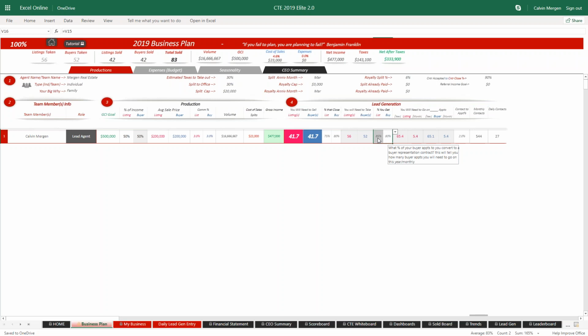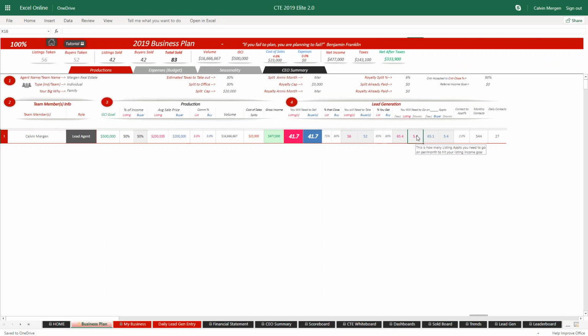What is your listing appointment to listing taken percentage? If it's low, and if you could see that, then you can improve your listing presentation and get better at that and get better conversion rates. All of a sudden you're increasing your business by doing less work. And that is the goal. That's the entire goal of the system, is not to give you work to do, it's to show you what you could do to increase your business and make your business bulletproof and sustainable through any type of market that we're going through. So there's my listings taken.